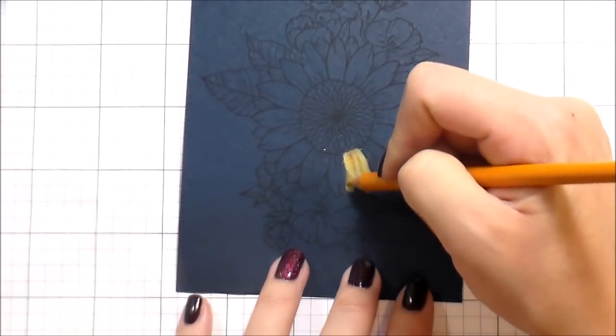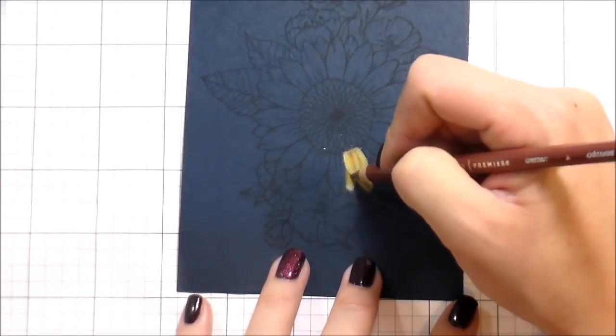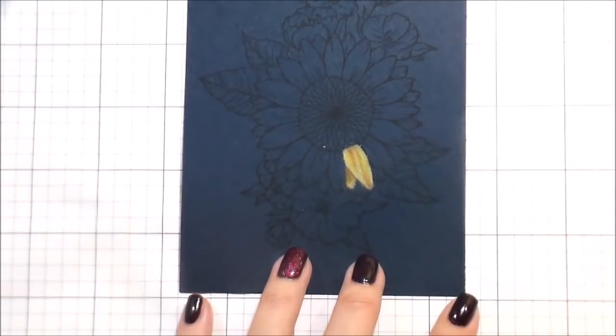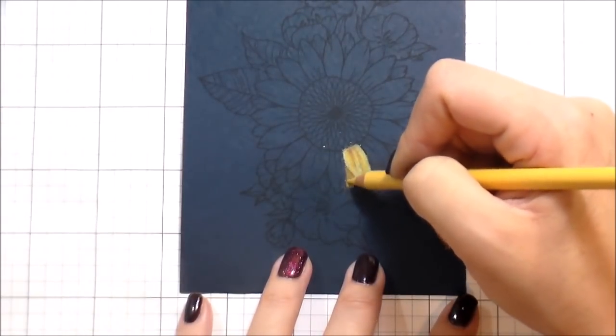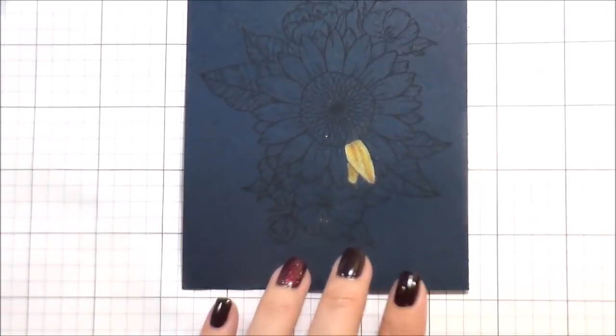So here's how I actually do it now after Lydia has taught me. I don't do the white in between. I do the white as a base layer, and then I work out just like I do with my alcohol markers. I go from my lightest color out to my darkest, and then from the darkest back into my lightest, and I am happy with that result as well.